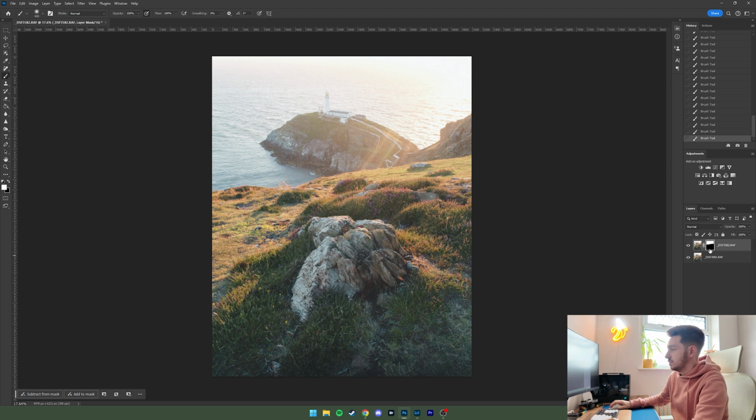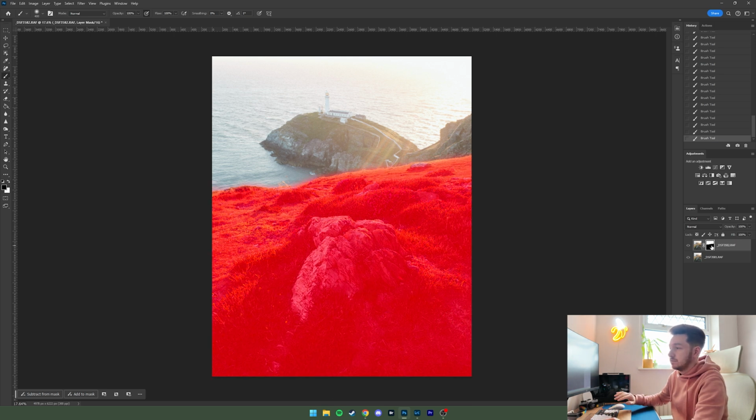And if you want to be able to see the masking that you've done, if you press Shift, Alt, and then left click on your mouse, it brings up the layer mask, and you can see then the overlay of what you've masked in and what's not masked in. So anything in red is not masked in, and everything that you can see there is what we've got on the mask. And so yeah, that's basically it. It's as easy as that, really.